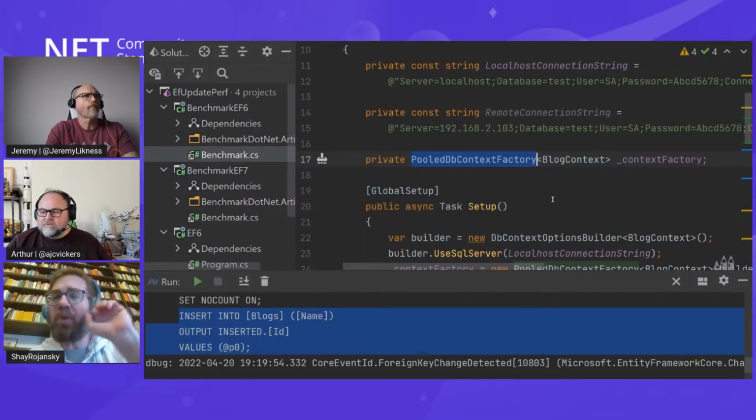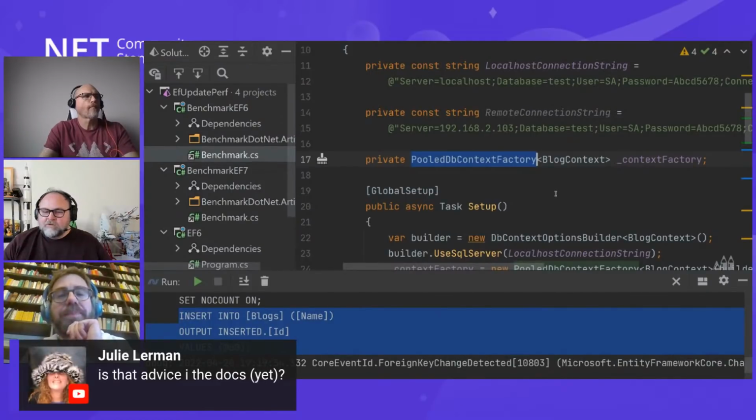Sorry. So okay. Julie's asking whether it's in the docs yet. It's not, but I think we decided to put it there, right? There's docs on how to do multi-tenancy with dbContextPooling, by the way. So there is already some docs that help with it. I think what we decided recently is to orient people a little bit more aggressively in the docs towards it by default, let's say.